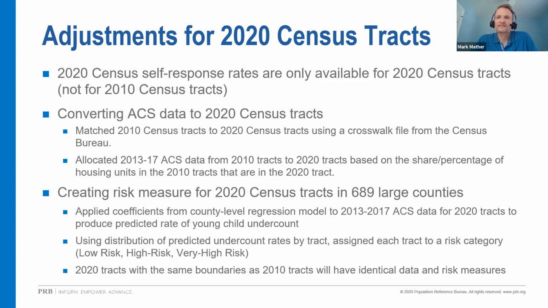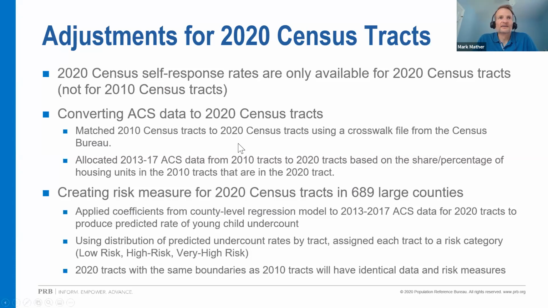We recalculated our estimates for those 7 key variables. And then we needed to rerun our model based on the 2020 list of tracts. We think that the effects overall should be relatively minor. And for those tracts with boundaries that haven't changed, there really isn't any effect at all on the data.